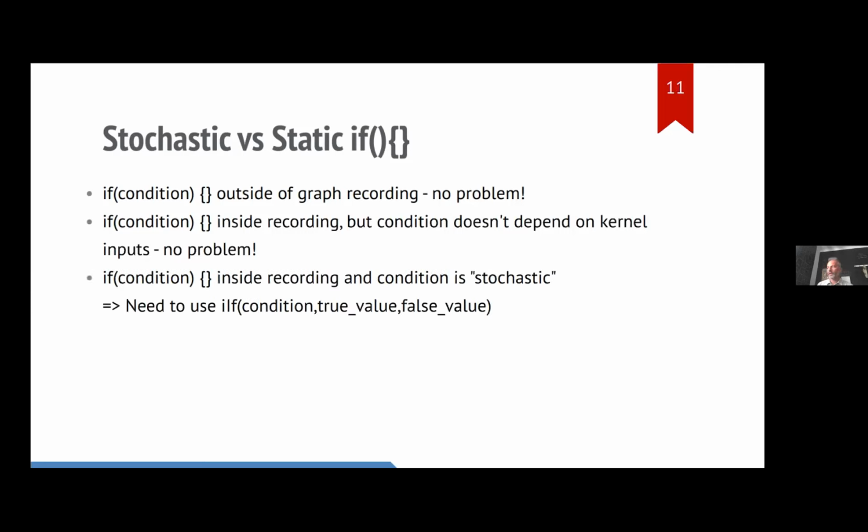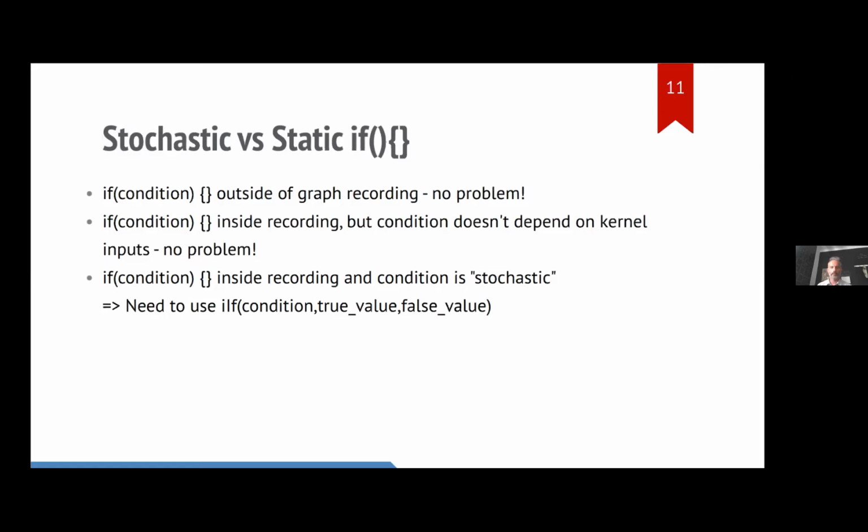So what if we have a condition which is stochastic? This is the worst condition. This condition may change depending on your random numbers, for example, or some other market inputs. In this case, we actually need to go and change that into functional form, and we need to introduce the if function to capture this.